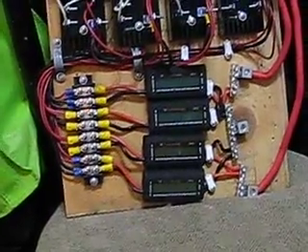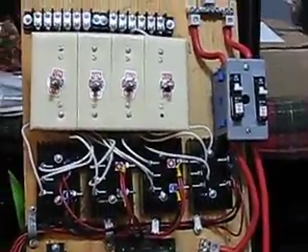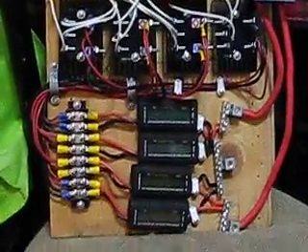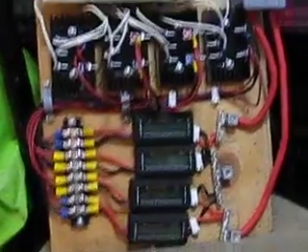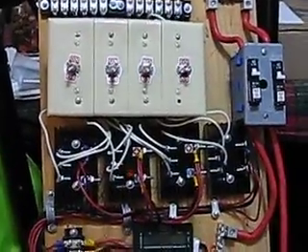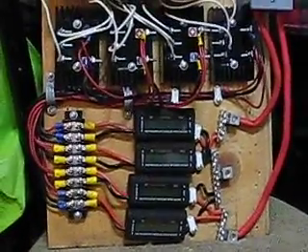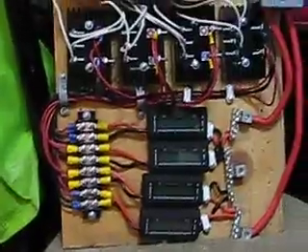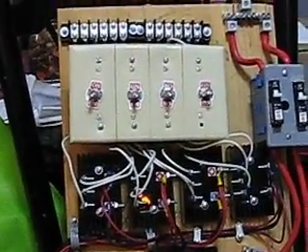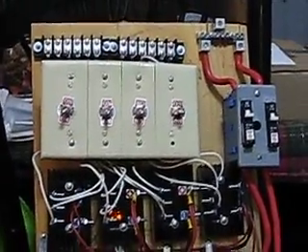At the moment I don't have a location for this panel to be used at, but I'm hoping that if I build it, it will come and I'll be able to create something with this. Or somebody wants to buy it — not sure what I'd sell it for, I'd have to add up all the parts. It's a pretty cool layout I think. If there's anything people don't think will work, I'd appreciate your input. Wishing everybody a very happy holiday and stay safe.